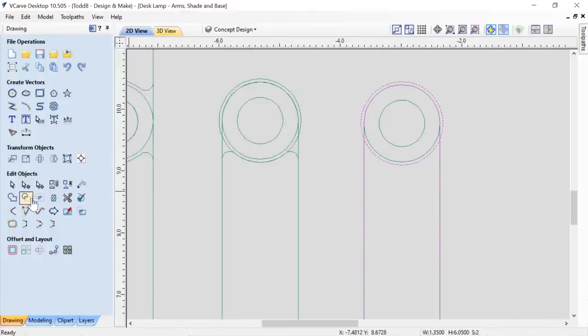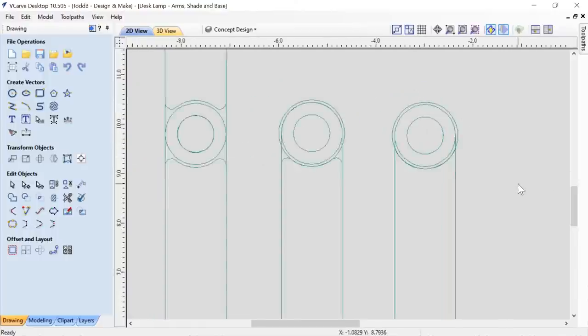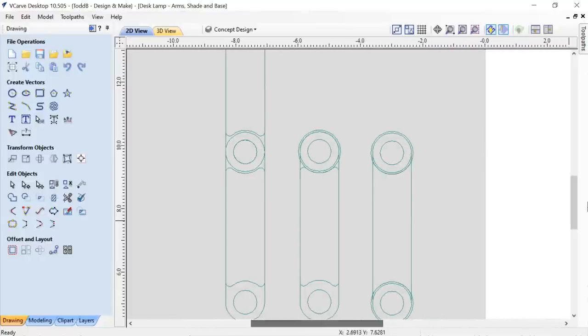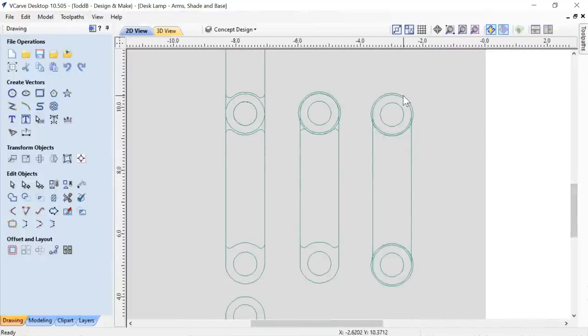With my shift key held down, if I use the subtract feature, I'll be left with both the result and the original subtraction vector I had, which is kind of important and nice to know. Let's do the same with the bottom part here. Holding down my shift key, we'll do the same. And there we have it. Okay. Now, I really don't need these circles anymore, so we're going to delete those out of there.